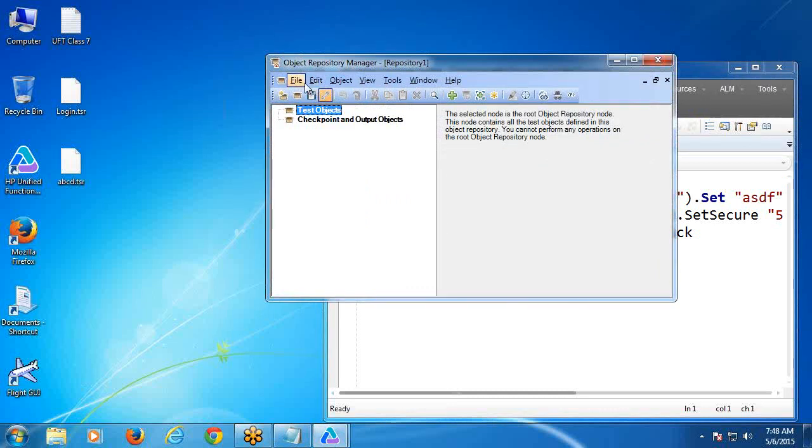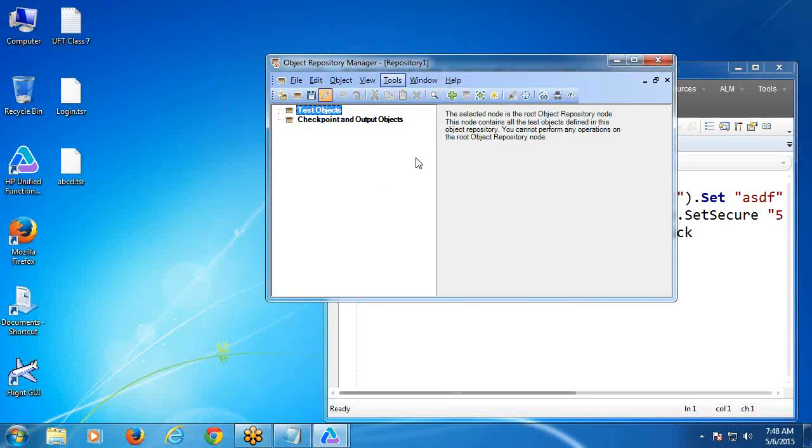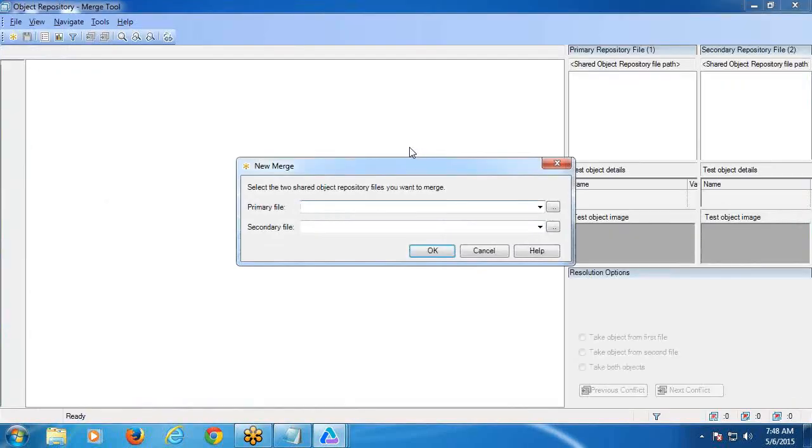Next, tools menu, object repository merge tool. Browse path of the primary file, first file, browse path of the second file, secondary file.